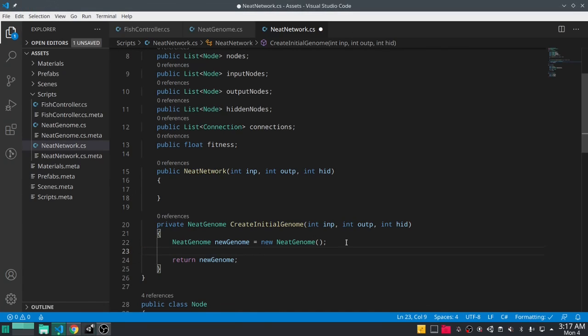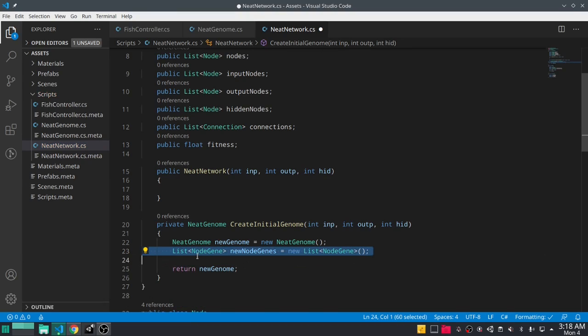Okay, so now that that's good, we can begin creating, so instead of adding our input, output, and hidden genes individually, we can now just create a list. So, new node genes equals new list of node genes.